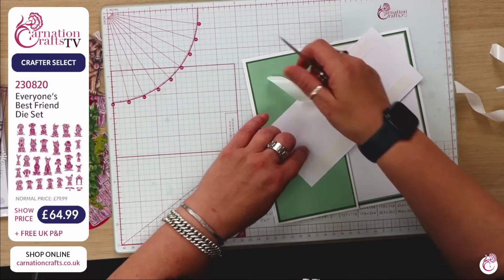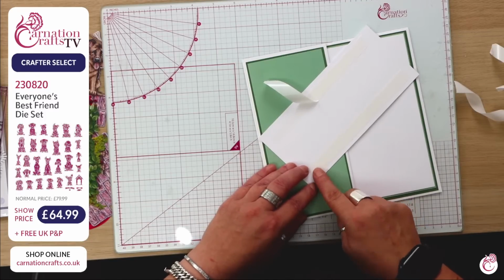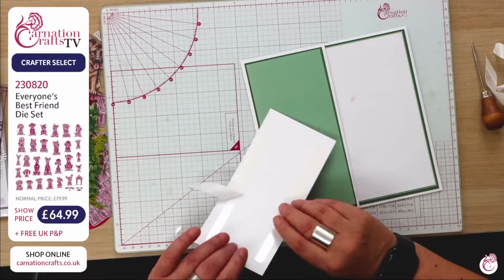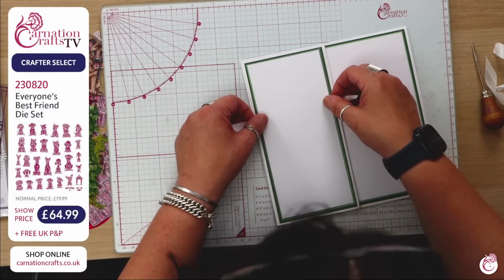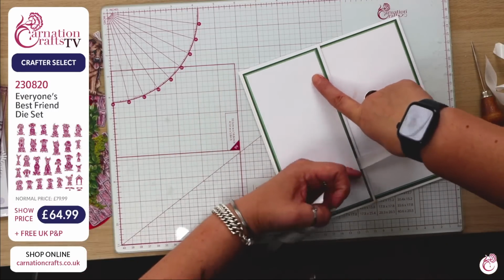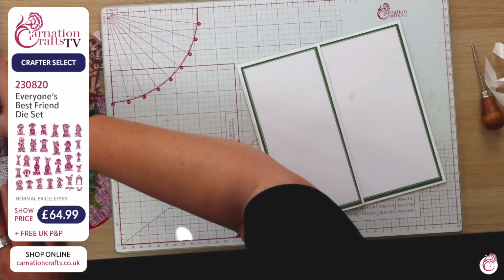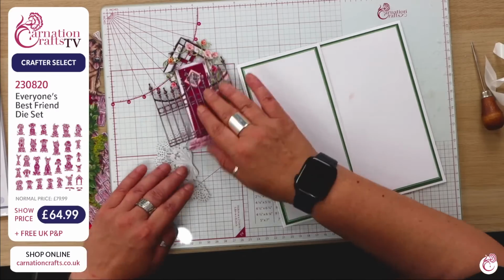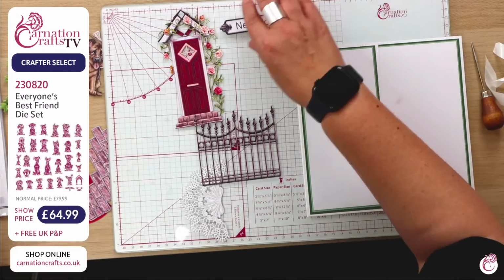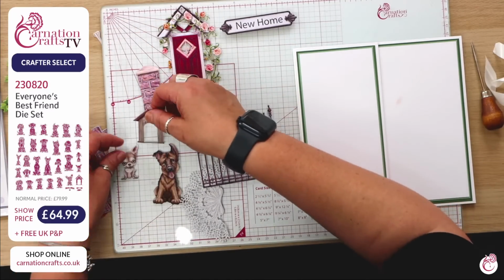So, now we're getting our elements in. And we've got our baseline. It's usually a case of just tackling all of your adhesives in the right way, but it gets very hot in the studio and everything starts to melt, and the adhesive on our tapes melts a little bit in here. We're working strong overhead lights. I've already put a dirty mark on that. That's the kind of human we are, and that's what we're playing with. Right, elements. So I'll try and put as many on here as I can so you can see what I'm working with if you want to follow along and do something similar.